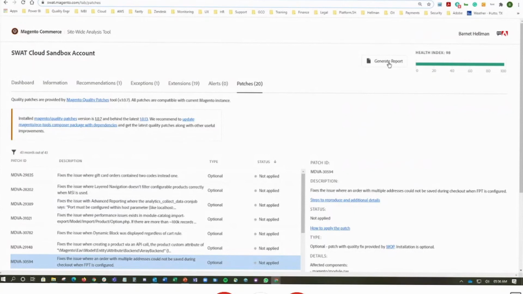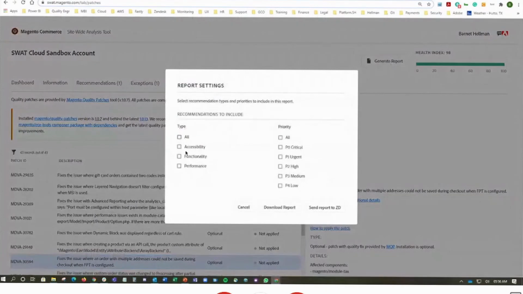One thing that I need to show you is right here, this button, Generate Report. By clicking on Generate Report, you can actually generate the PDF in any form or fashion that you want to generate it. You can download right here. Because I'm inside the Adobe network, I have an extra button that I can actually use to send this to a support desk ticket, but you will see this download button, and it physically creates a PDF report.